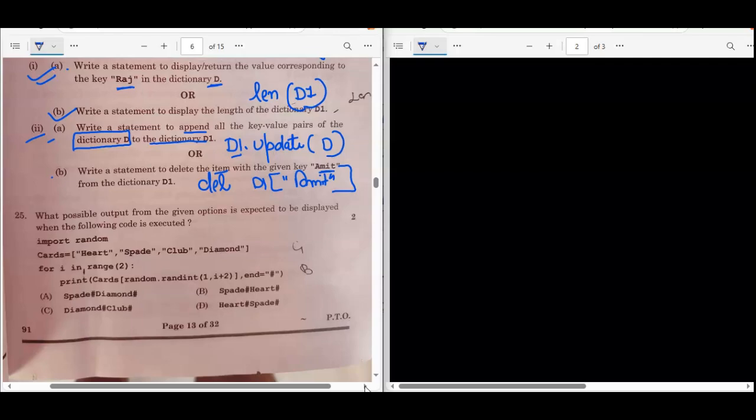So here it is written, you have for I in range, and the range is 2 only. So if a single parameter is given, that means the single parameter is working as the end value, right?